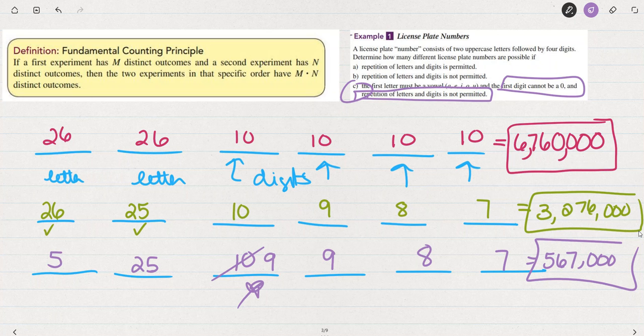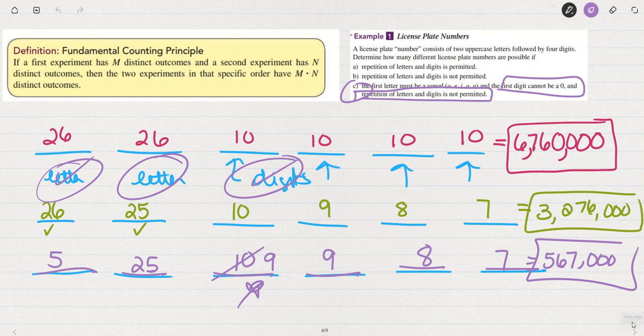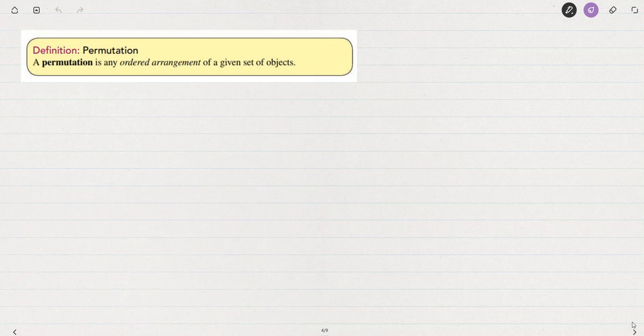So this is how we'd use the fundamental counting principle. Notice this procedure one more time. I'm going to start by drawing in these lines for each choice that I'm going to make. And then I'm going to write what gets filled in with each of those lines, just like a description. And then above the line, I'm going to write the number of choices we have, the number of ways I can make a choice of a letter or of a digit, and so on. But I believe if you follow that process, those problems will go pretty smoothly.